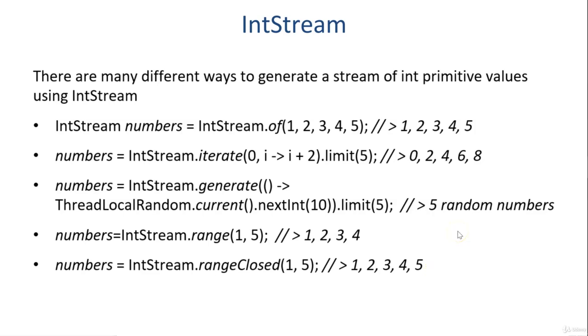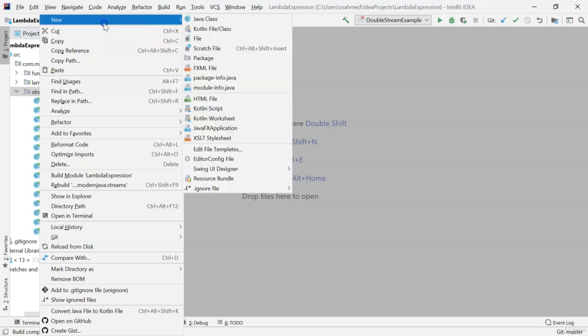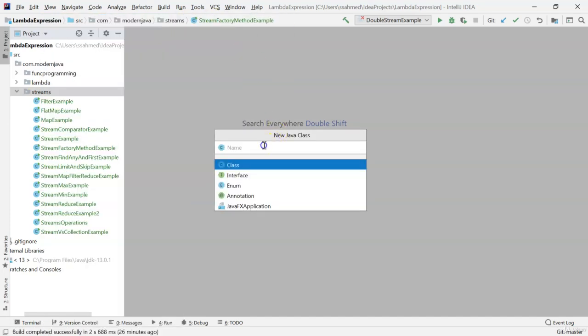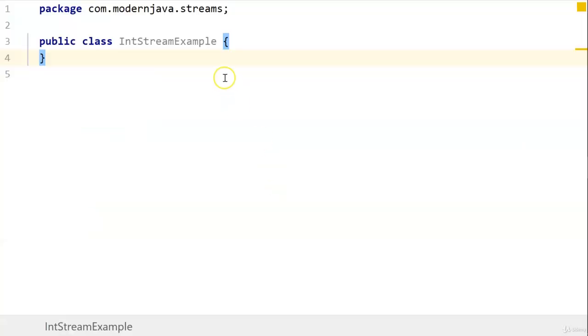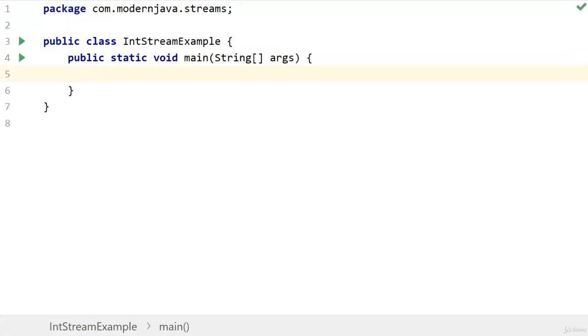Now let's create this example in IntelliJ. So let's create a new Java class, and the class name is IntStreamExample. So let's create a public static void main, PSVM, and the first example using of.